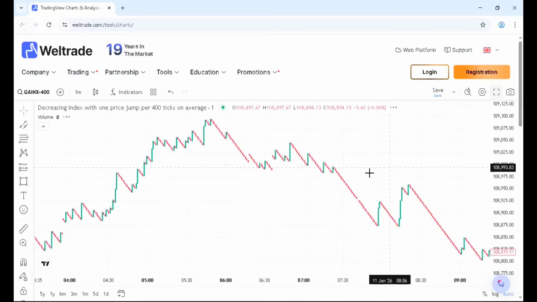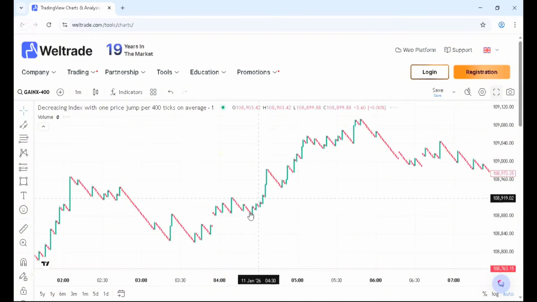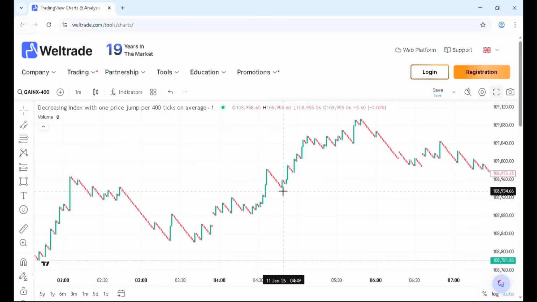Let me look for a point like that. You can see here, when the market is looking like this, this is where you can hold the trade, because you know that the market is going up overall. So avoid holding trades when the market is going down. So make sure you use that simple strategy the easy way.